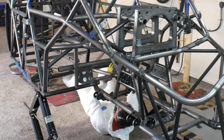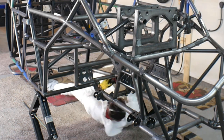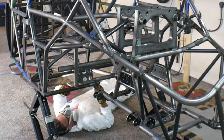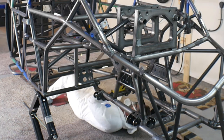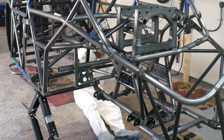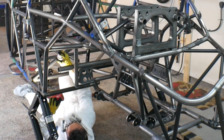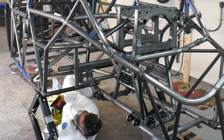So I painted the entire frame with Rust-Oleum flat black. First, I go through and wipe down every single tube of the chassis with acetone to get it as clean as possible. Then I spray it — that's a hell of a project. You've got to wear a respirator and a Tyvek suit because you're climbing all over the thing. When you rattle can something like this, it doesn't create a lot of overspray that travels far, but it creates a lot right where you are and that falls straight down. You're actually laying underneath the chassis and all that crap is falling down on you.